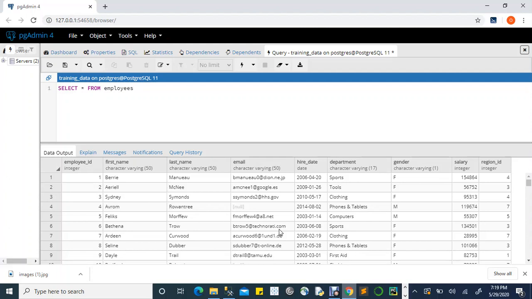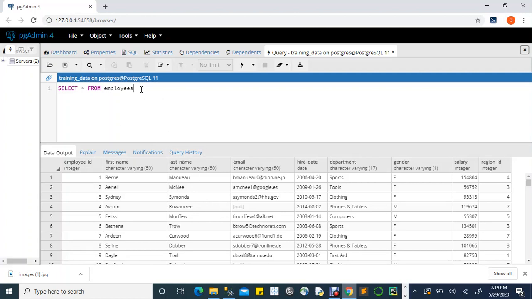Most of the time, a requirement communicated to you will be that you need to filter your data, add some condition to your data. Doing a select all from a table is just for you to get to know your table, to explore your table before you start writing your query.